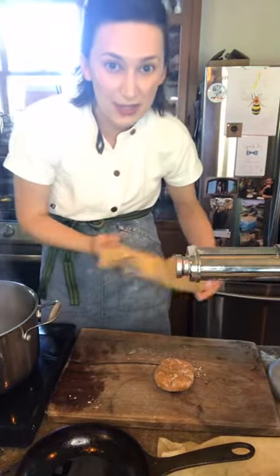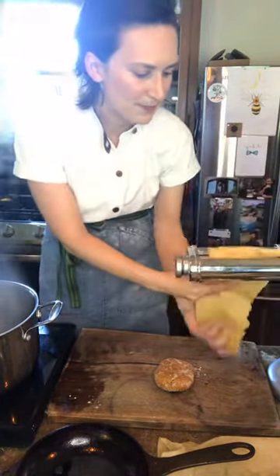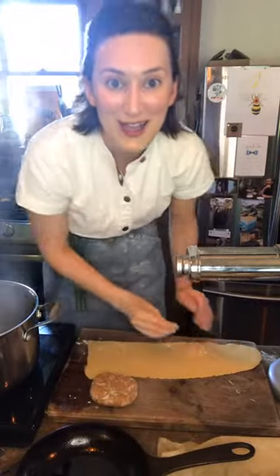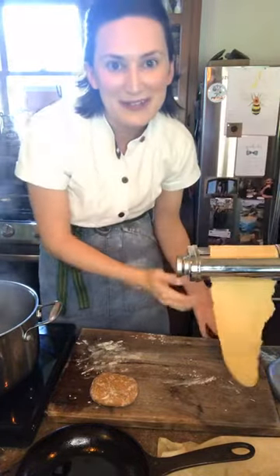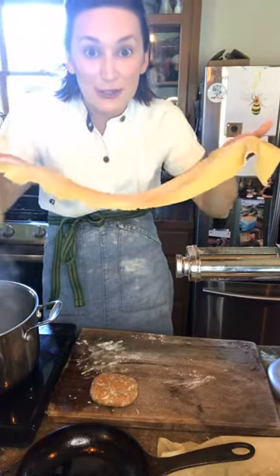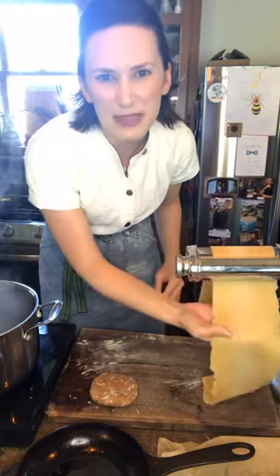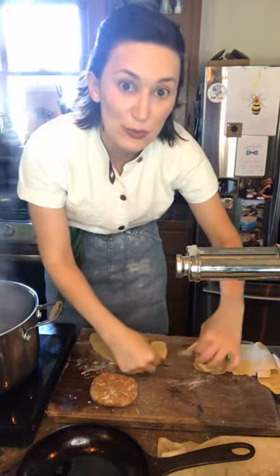We're going to go to number six on the KitchenAid mixer. Remember, roll it out slowly — don't skip automatically to number six even if you're in a hurry, because what will happen is it'll expand and then contract. You need to stretch it out slowly, just like your muscles. I told you yesterday, you need to let your pasta rest so the gluten chain forms and you can have elasticity. Keep going down one by one until number six. I like a really thin pasta in my lasagna.